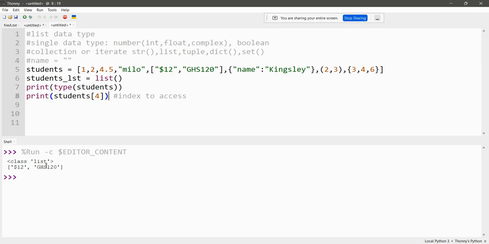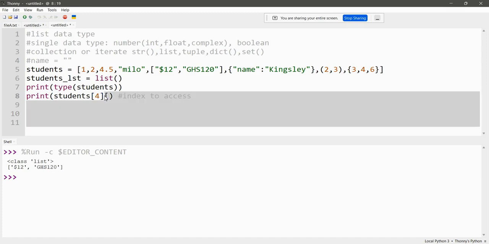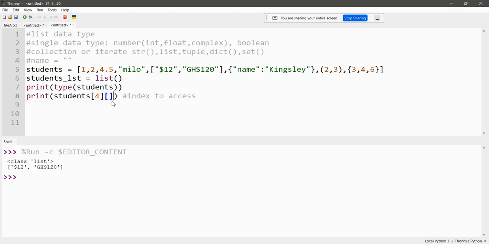We know that if I'm here and then it's 4, okay. Now the first point, we know that an individual element here, I can access it by using the indexes. I hope that is clear. Yes. So if I want the first element here, I can get it using index 0.